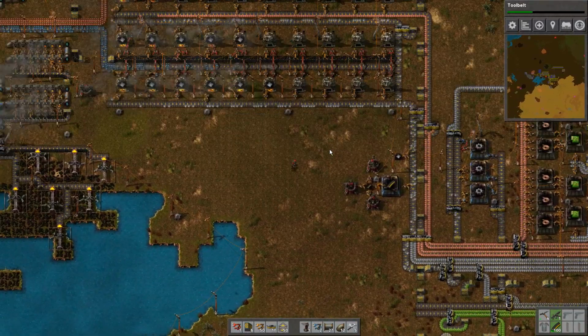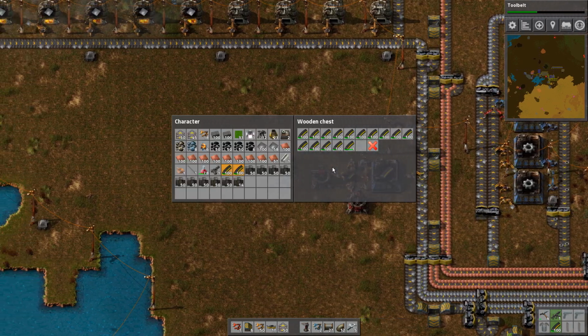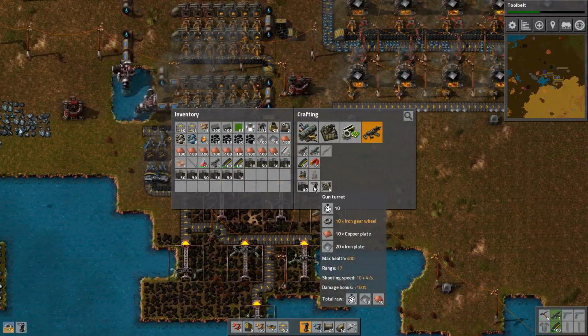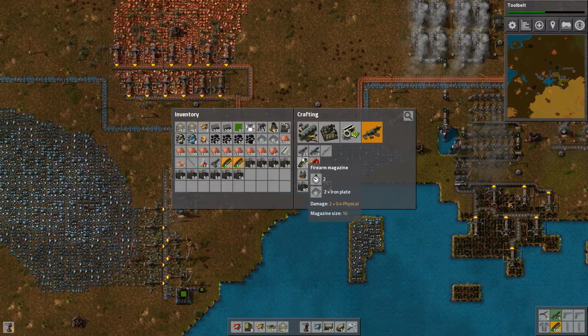Alright, we're going to grab some of this ammunition. Oh my goodness gracious. Grab 2 stacks, I think should be enough. And grab 2 guns. And we are going to... I'm not tolerating that.